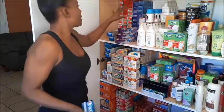If you're not rotating through your stockpile often enough, and honestly I would say you should rotate through your stockpile at least every quarter, at least 4 times a year. That way you're pulling stuff forward, and you know exactly what's expiring and when. That way you have a chance to get rid of it before it expires. You can donate it. There are a lot of shelters that need this kind of stuff, and if you donate it before it expires, someone else can use it. Or again, you can use it in secondary ways. All right, but anyways, I'm rotating through my toothpaste right now.